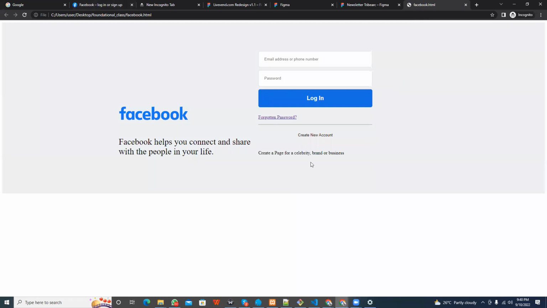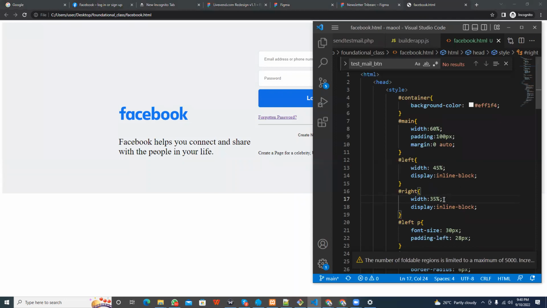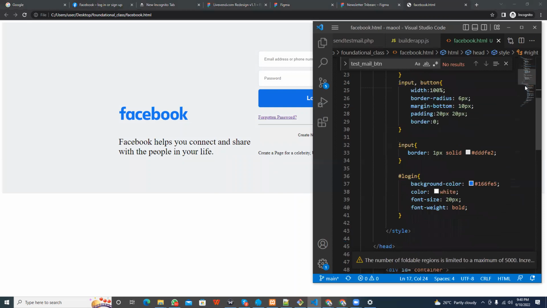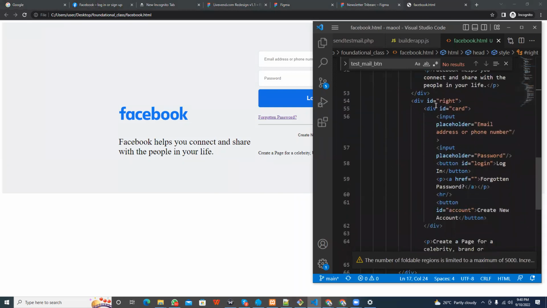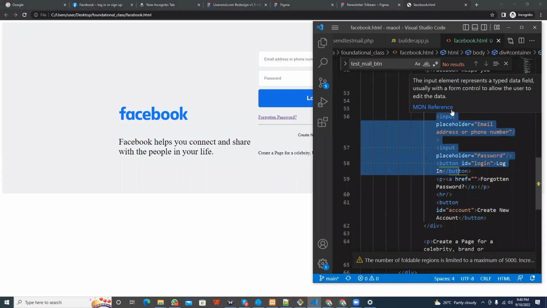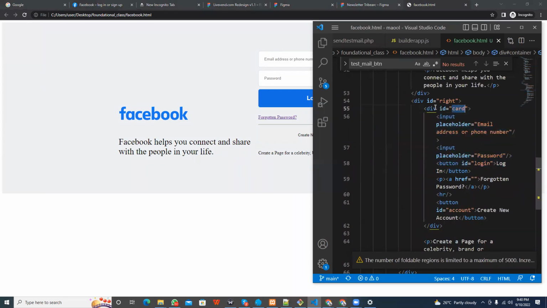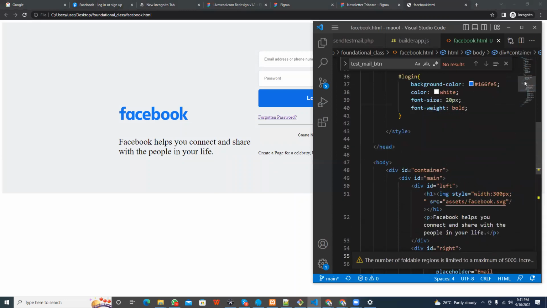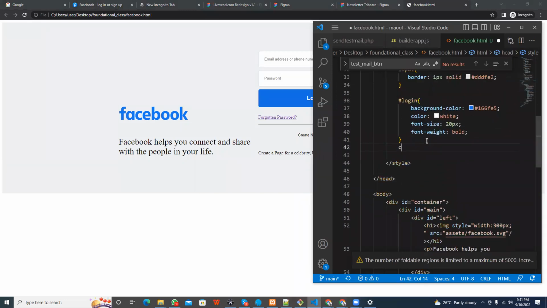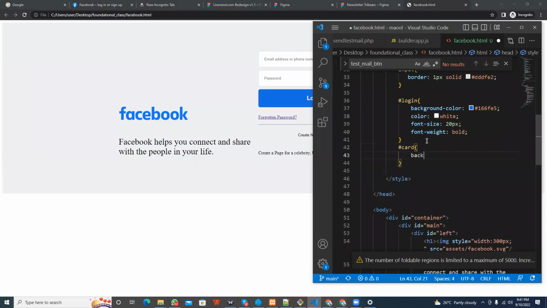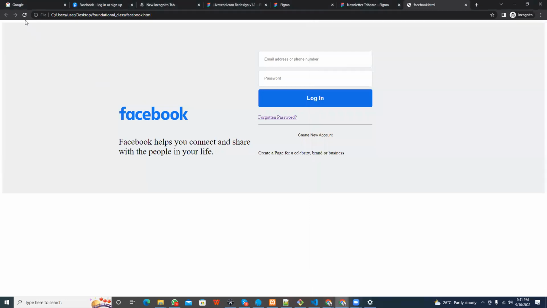So we're going to house this in a box, in a card, right? I created a card that we house this guy here, and I called it a card. So that's all I need. You can see it here. It's housing the input boxes and the button. So I already created that in mind. So I'm going to just call that card and then give it a background of white. If I refresh, I get my card.